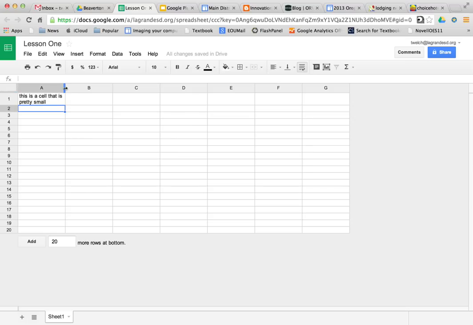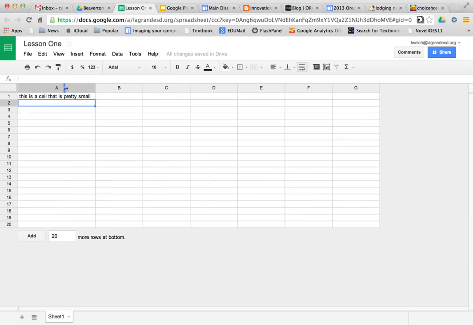Now, notice when I move my cursor between columns A and B and double click when it turns into that arrow, the column widens to be as big as it needs to be to show you all the contents of the cell without wrapping.